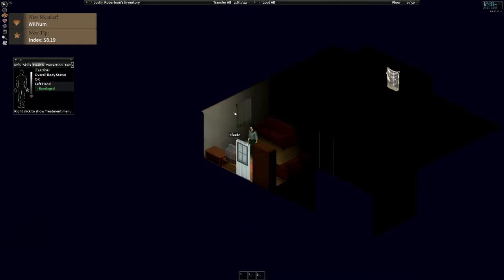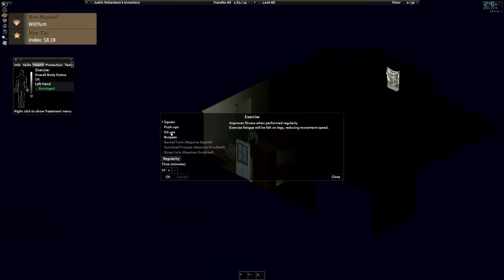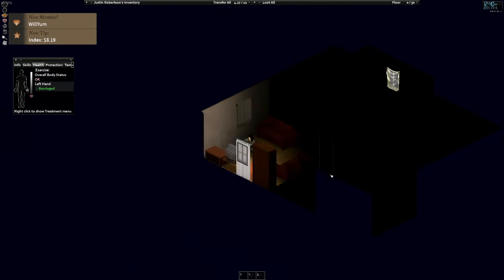It's on your health tab. What's this? Exercise. Oh. Whoa. Okay. I didn't know you could exercise. Look at this. That just blew my mind. Okay. Or exercise to get tired. Oh, hence. Do some squats here in front of the TVs.